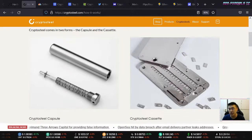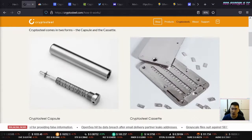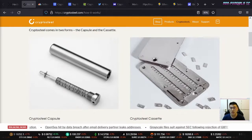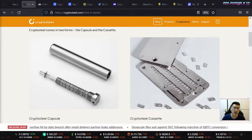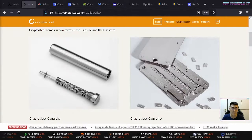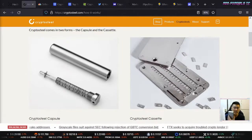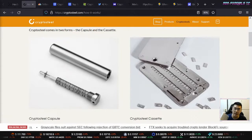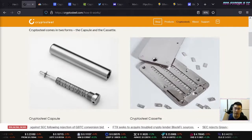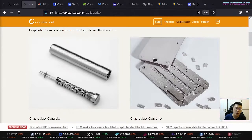Because I've been covering news and sharing that there's a chance that in Hong Kong, from March 1st, people may no longer be able to trade crypto on exchanges, for retail consumers. So once that happens, you want to move your crypto out. And once you move your crypto out, it really depends on how much you have. If you're just having some pocket money, spare change just for fun, then you don't need to invest in something like this. But if you do have a significant amount of money and you want to be safe, at least do your best, do your due diligence. Maybe getting a wallet could be a good idea, to move funds out and then hold for the long term.